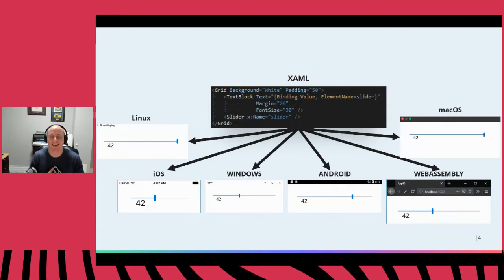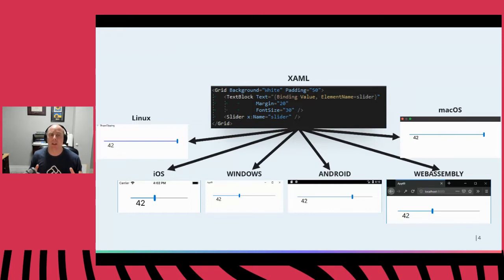This is a slide that I've used over the years. It's very basic, but I like it. We're running out of room as we've added platforms, but it's a quick look at what I mean when I say you can write once and build everywhere. It's just a simple piece of code, and you can see how it looks across all these different platforms. You'll notice that it looks the same across all of them. It's styled in the same way, but it's actually rendered natively on each one of these platforms, whereas in certain cases like Linux here, it's being rendered using Skia as 2D-based rendering graphics.